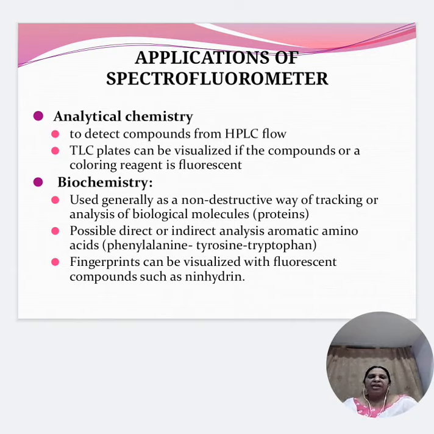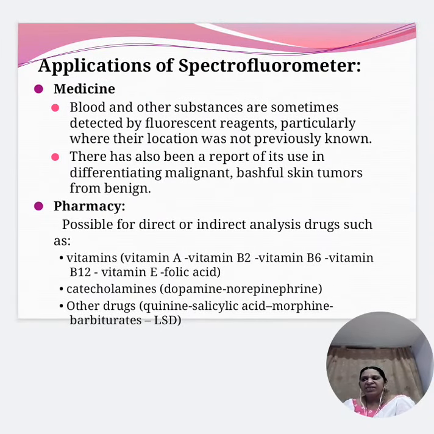Then the other application of spectrofluorometers is in the field of medicine. In medicine, blood and other substances are sometimes detected by fluorescent reagents, particularly where their location was not previously known. There has also been a report of its use in differentiating malignant and pigmented skin tumors from benign ones. You can also identify skin tumors.